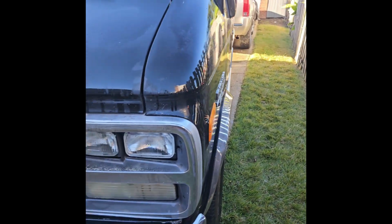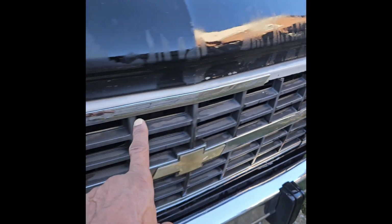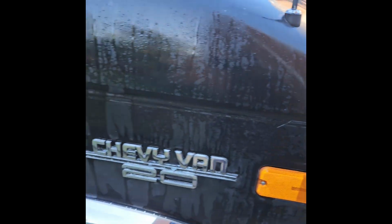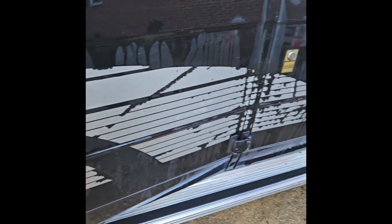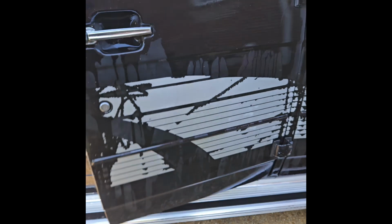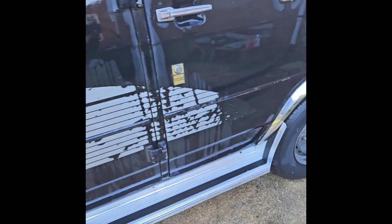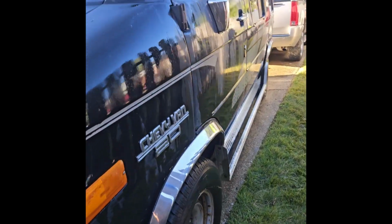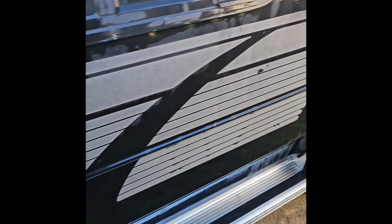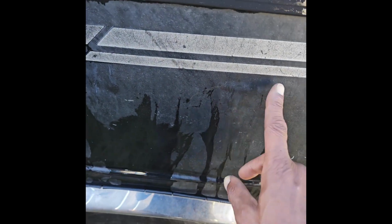Other side of the stripes held on a little bit tighter. But all the front came off. All the stripes across the front came off fairly easy. Didn't want it to. Look at that. I had to come back with the power washer, man, and spray all that off. Look at that. Oh, I'm pissed. That's what make it cool to me. It is the old school stickers. Guess I go on Amazon, eBay, and give me some more stickers. Finish pulling the rest of this off. But I know I can make this paint come back, y'all. Watch me work. I can do something with that.